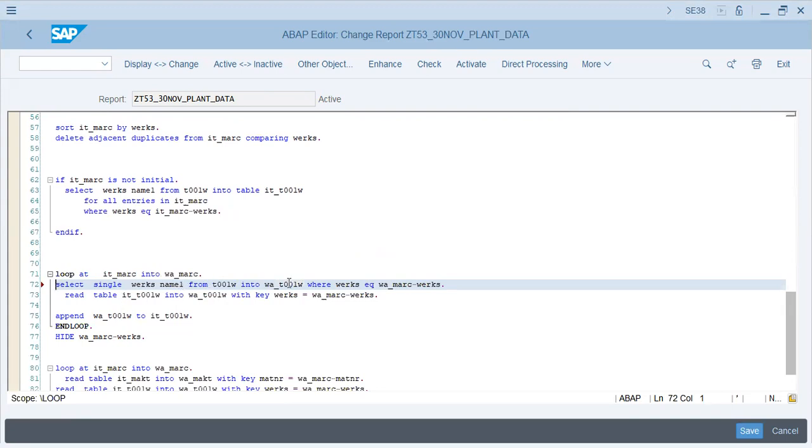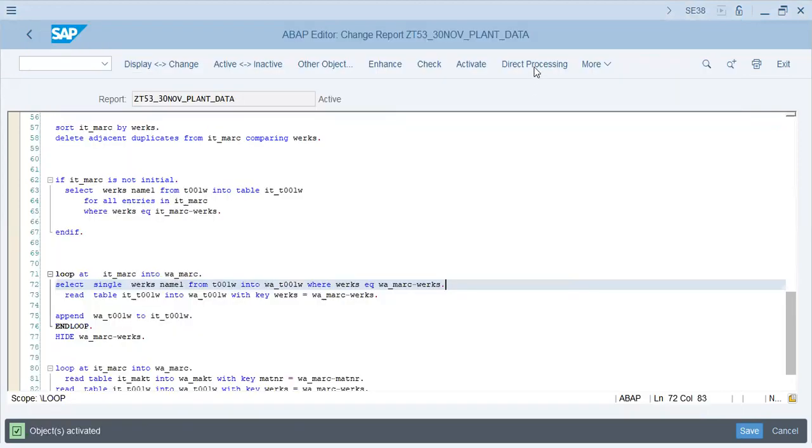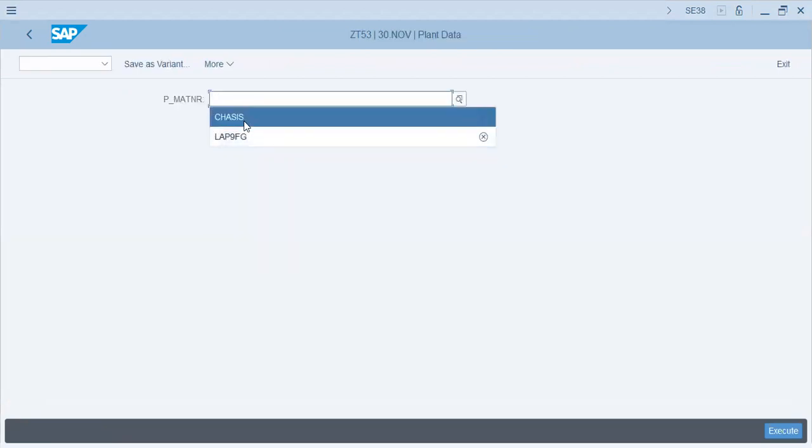Select single WERKS, NAME1 from T001W. Okay. Work, check. I guess it doesn't have the location.